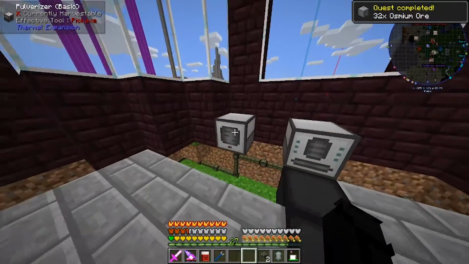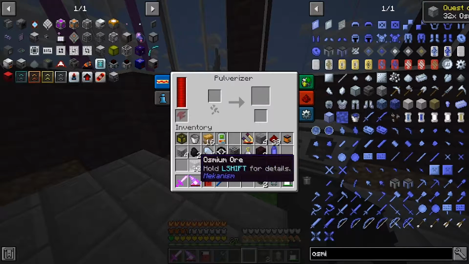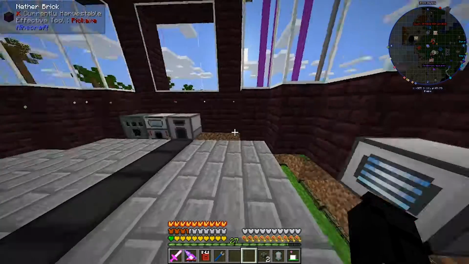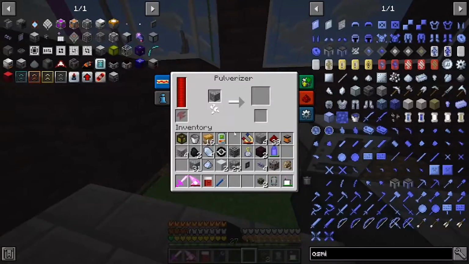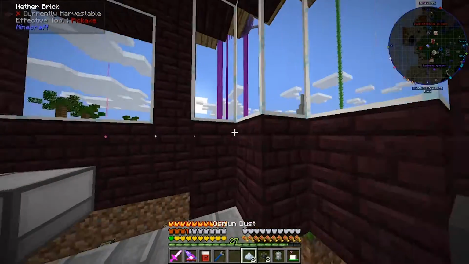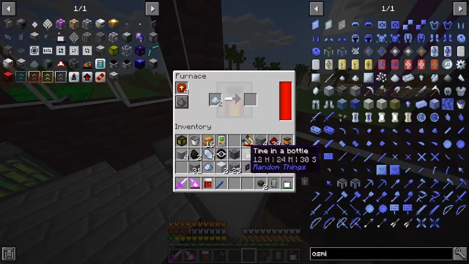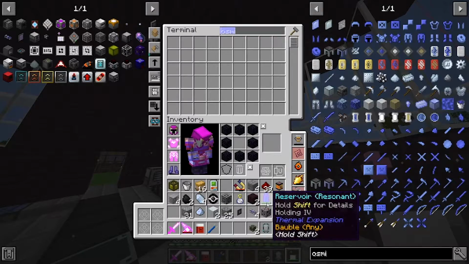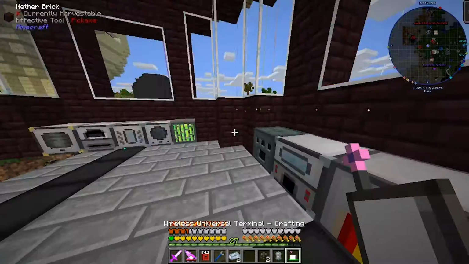So, we've got a pulverizer here. We'll just pulverize some osmium. Right? Is that all we have to do? And then we should be able to just furnace it up. That's my guess anyway. Now I could just furnace up the ore, obviously, but we might as well double it. Because I think we only need... Oh, we probably do need a bit more osmium for what we're wanting to make.